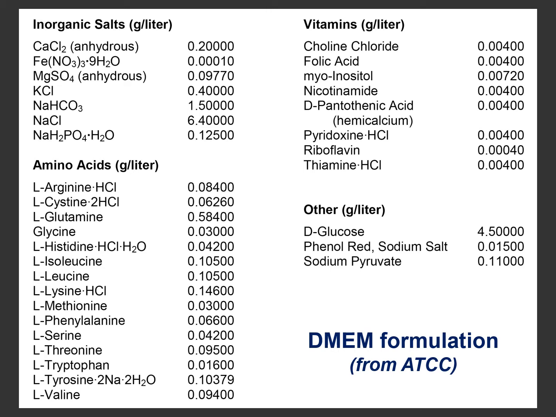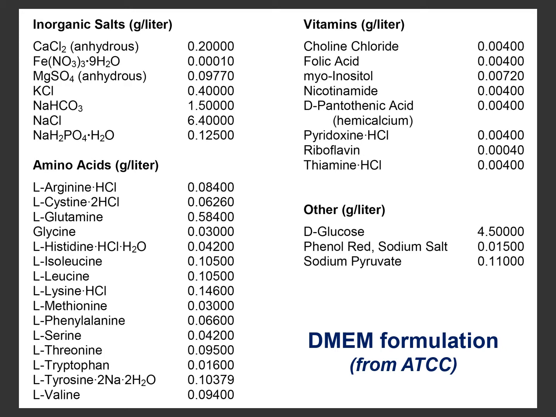Another nutrient that is provided for the cells are the various amino acids. Most mammalian cells cannot produce all amino acids naturally, and so we supplement the media with them. In addition, you'll notice that L-glutamine has a much higher concentration than the other amino acids. And that's because the glutamine can be used as a nitrogen source to provide nitrogen, in other words, amino groups, for various other metabolic processes.